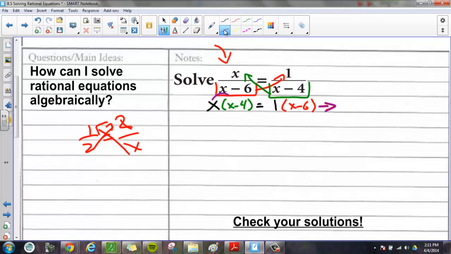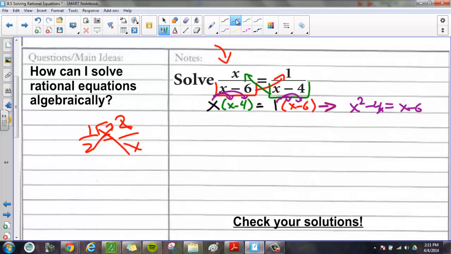We're going to distribute this x right there and there. So on the left side of the equal sign, I'll have x squared minus 4x. On the right side, you can't really distribute 1 in there. It's just 1 times x minus 6. Oh, and I just wanted to point out I made a mistake. That should be an x right there. At this point, we're going to get everything to one side, so we set this equal to 0.